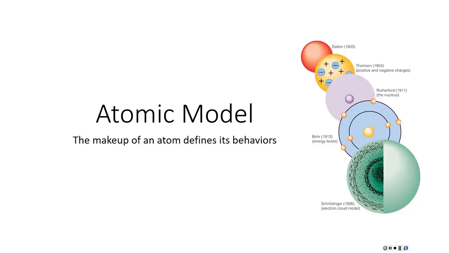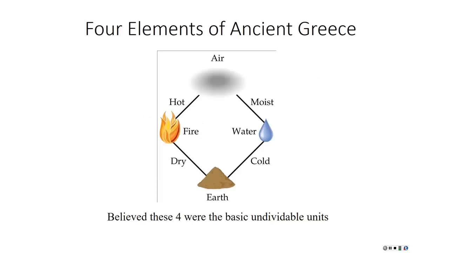The 3 particles that make up an atom are protons, electrons, and neutrons. We're going to talk about what those are and how we know what those are as we're going through things. But to start the story, we are actually going to go way backwards in time, and we are going to start with ancient Greece. Now, by no means is ancient Greece special in any way, shape, or form. Many cultures on the earth had very similar ideas to how matter is made up of.